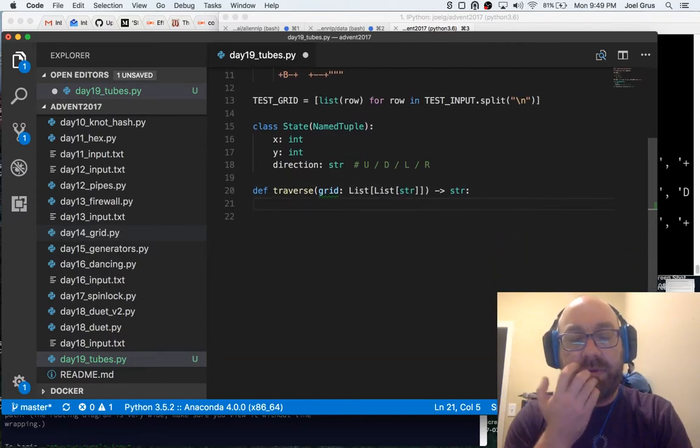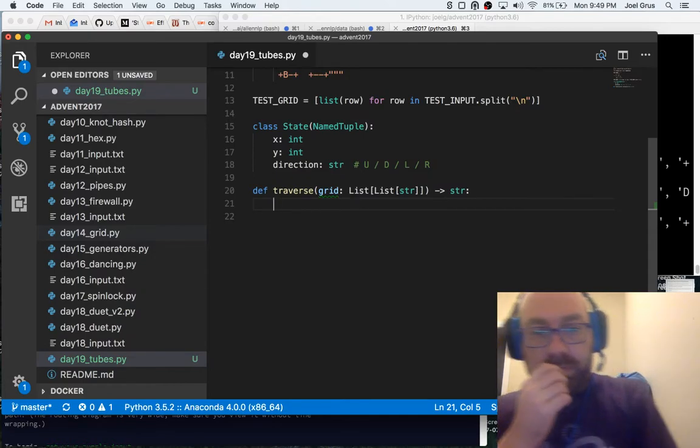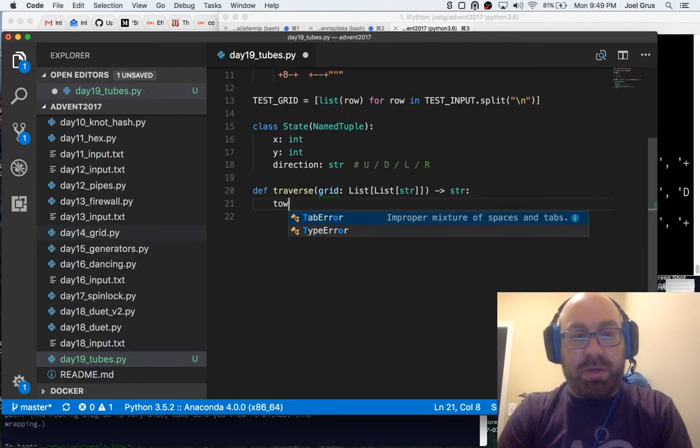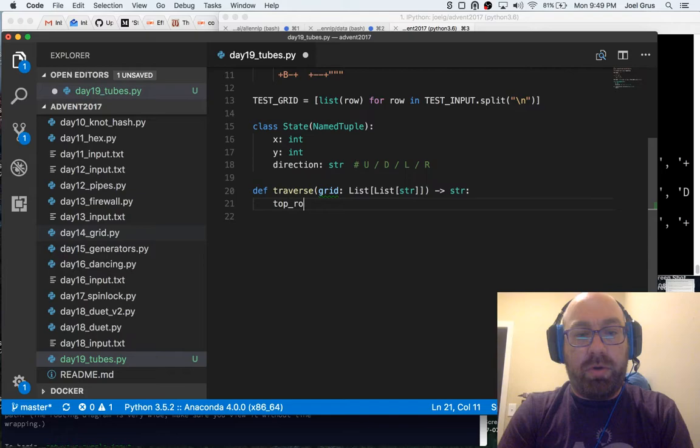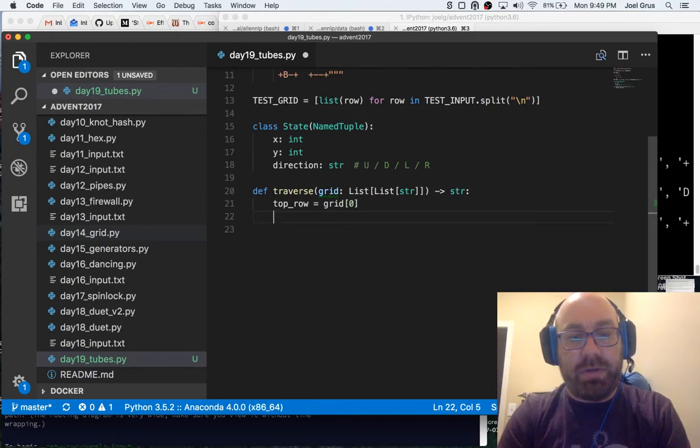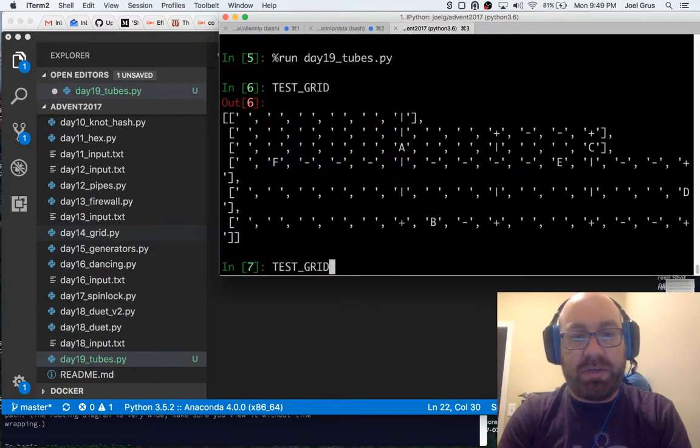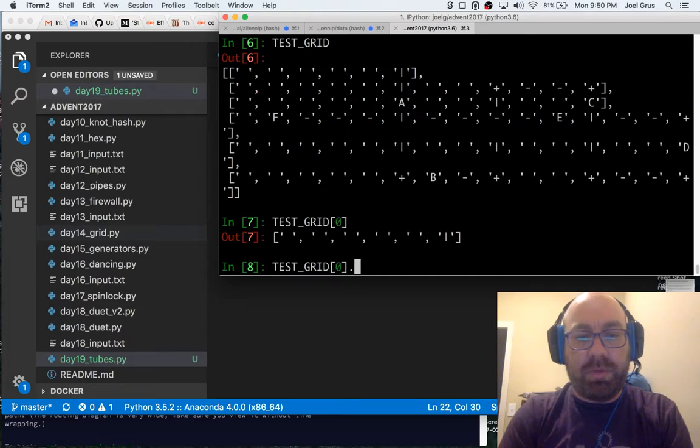Well, first I'm going to say top row equals grid 0, and then I want to find initial column equals test grid 0 dot, is index right?